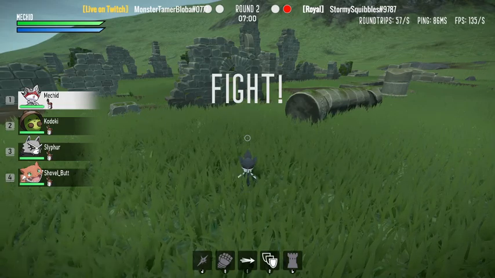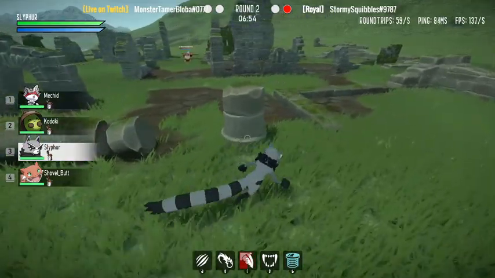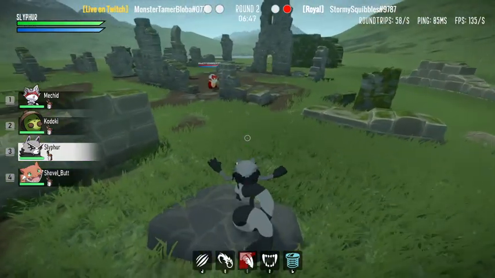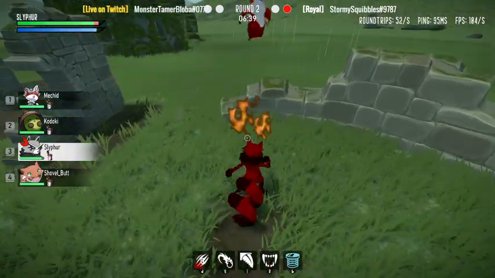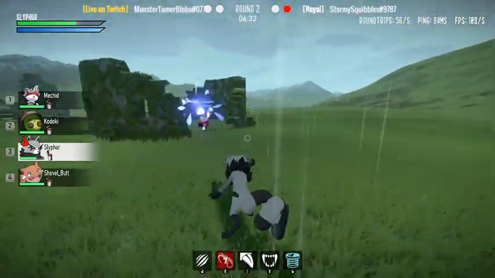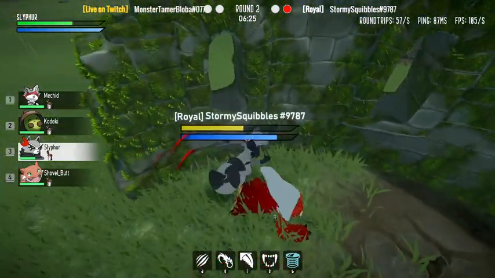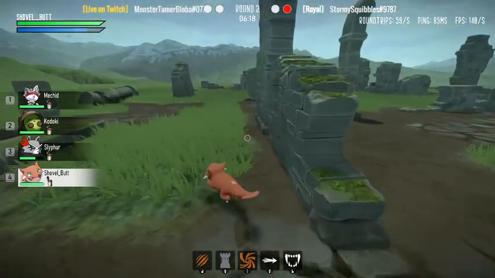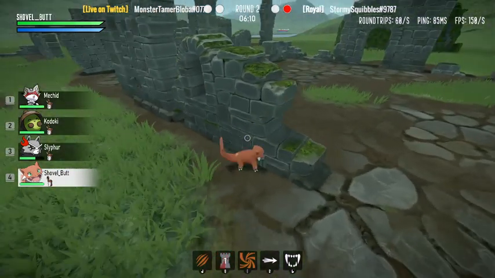Alright, so I'm gonna need to go Slifer, buff. Only been beaten embarrassed, Slifer, buff, buff. Right, so there's a Slifer, buff, buff. Alright, so now I'm going to go Shovel Butt. If they're going to be using Mech Hit, I'm going to use Shovel Butt and buff him twice. Right, so they're probably buffing their Mech Hit.